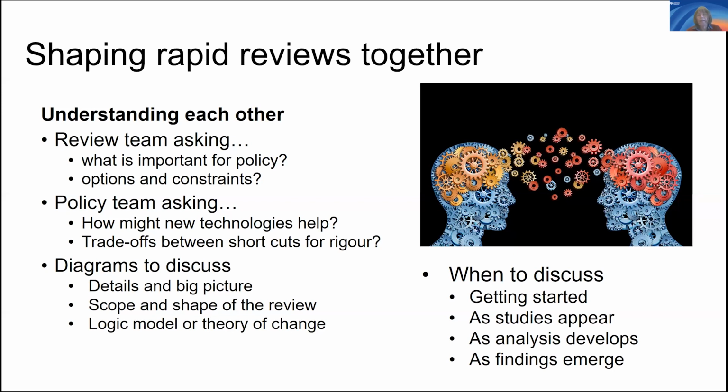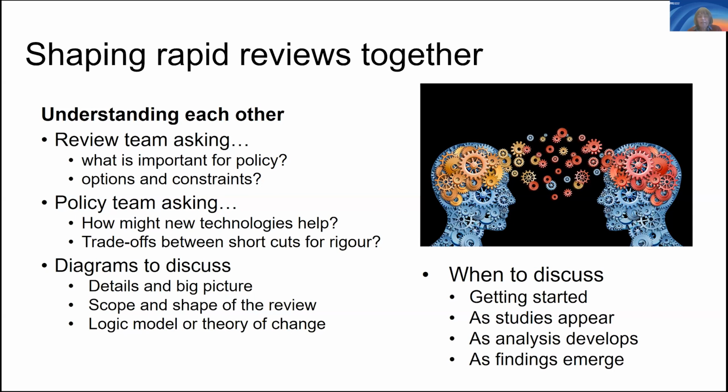And I've found by experience that something that helps discussions hugely is having diagrams, trying to visualize the scope of a review and some of the issues within it. It can really focus conversations on both the big picture and the details at the same time. It can help raise issues that people may look over in a conversation otherwise. And sometimes it may be very specific. If you're looking at a program that may get rolled out, thinking about the logic model or a theory of change that takes into account how different contexts may influence how a program works. So a scribbled diagram, whether it's on paper or on a screen, can really focus those discussions and make sure that the important issues are really covered.